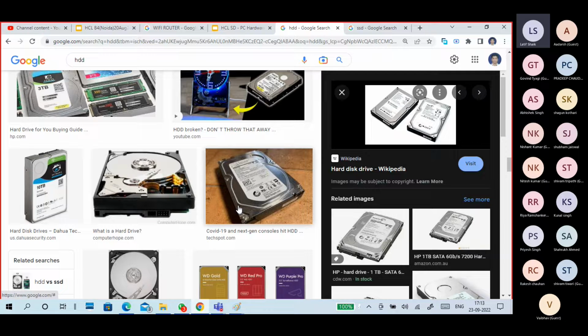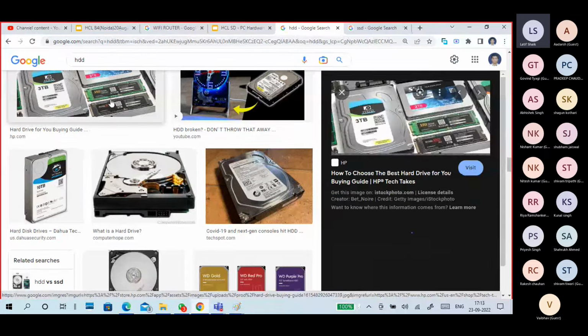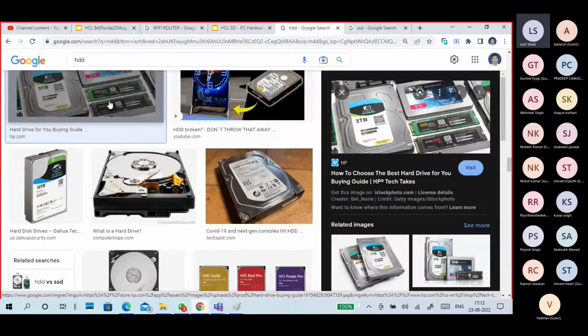Even for servers, like the tower servers and rack servers I showed last time, SSDs are suitable for the operating system and applications. But regular data is better kept on a regular hard disk.